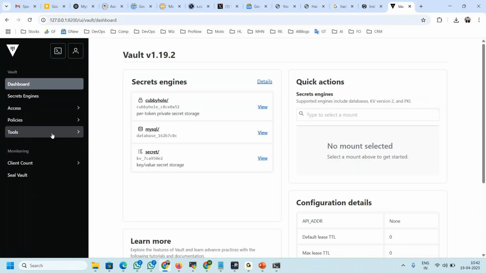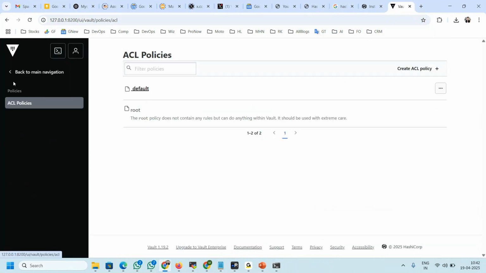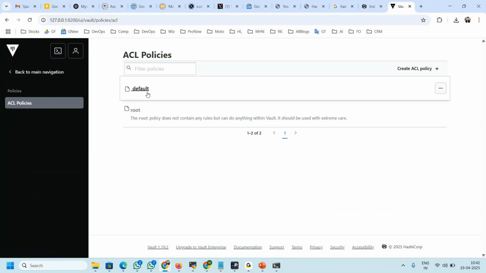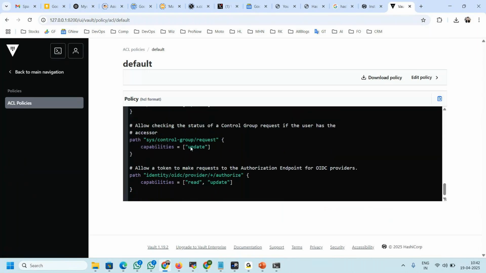I'll create a user for you and show you through the command line. I don't know why they have not added this capability, but this is how it is. So these are all the policies you can create and assign to a user.